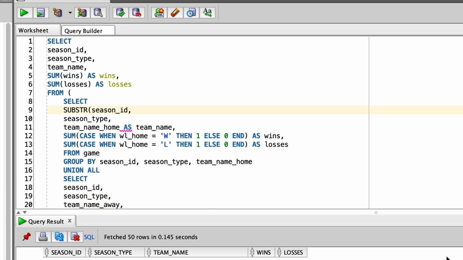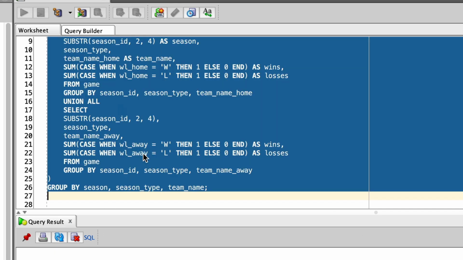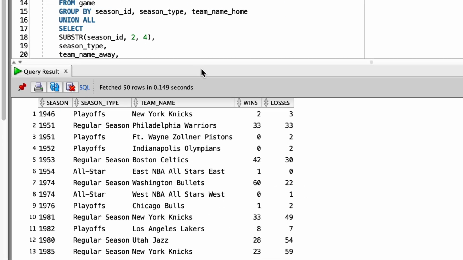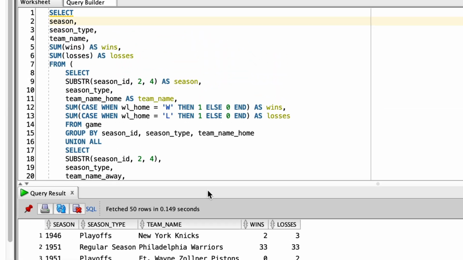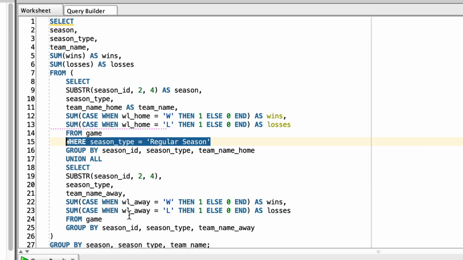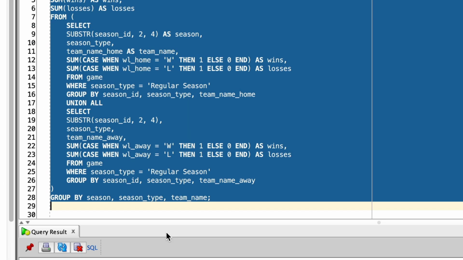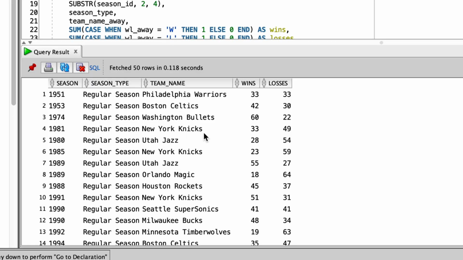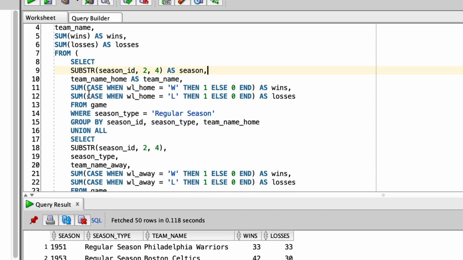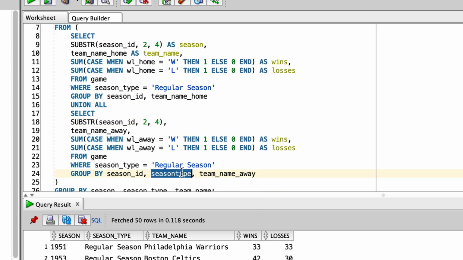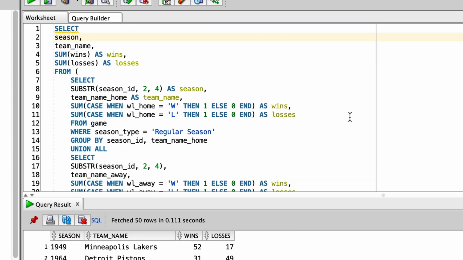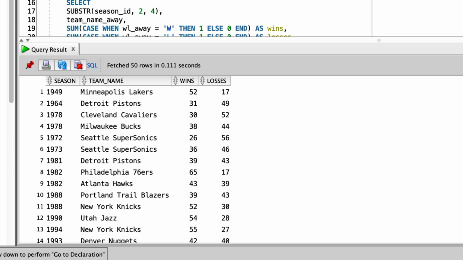I'll do this on the inner query in both of these places so I can select the cleaner version in the outer query and then group by it. We run the query and see the results here. The season is easier to read. Now we only want to see rows for the regular season, so let's add this to our where clause. We run this and only see regular season games. Now because all values in this column are the same, we don't need to see it, so let's remove it from our select clause. We see our results here, which shows the year, team name, and their wins and losses.